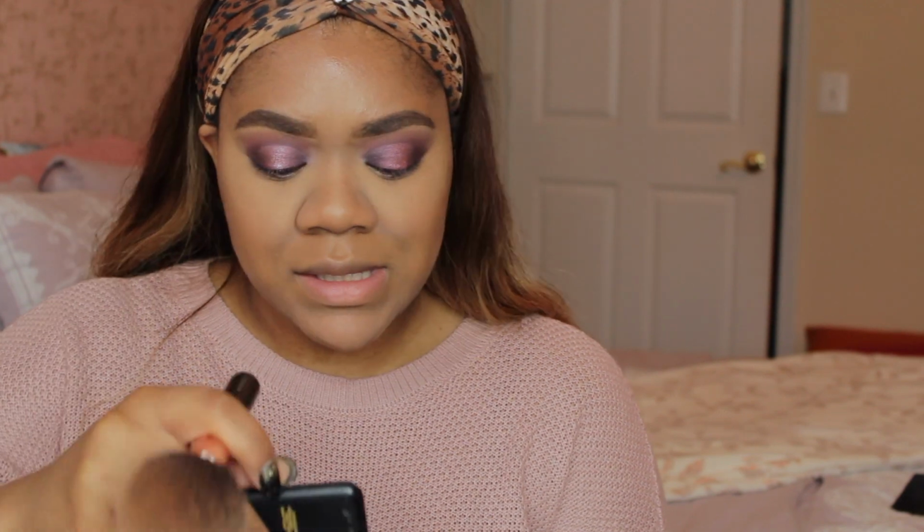So now I'm picking up this bronzer from Black Radiance. It's technically a pressed powder that I use as a bronzer. It's in the shade Beautiful Bronze. It is one of my favorite bronzers, and it's not even technically a bronzer.